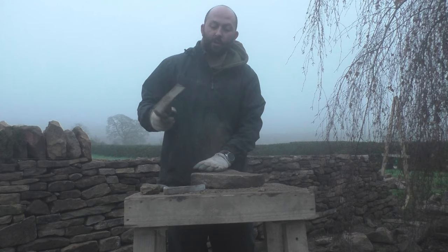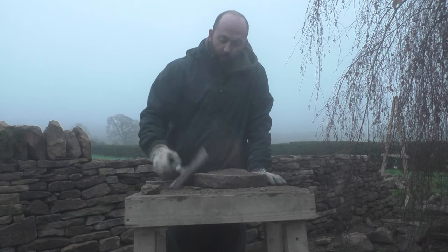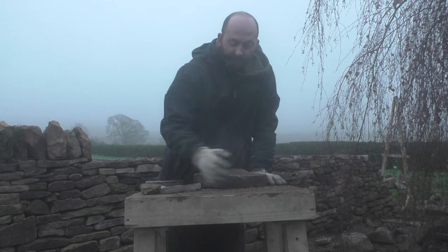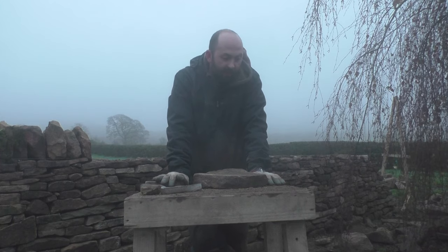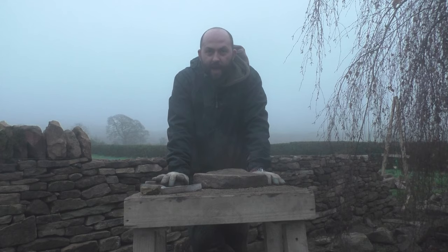Pick which hammer you want. I've got both of them on my table. Different weight, different piece of stone, different hammers. Quickly, with the table, I always bring this with me. It's a table I made a few years ago now. It's just nice on your back so you're not making copers on the floor or on other pieces of stone. If you're doing a cheek end or a corner, it's nice to have something at a nice height, my working height, to work on.